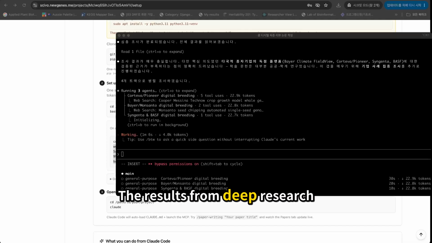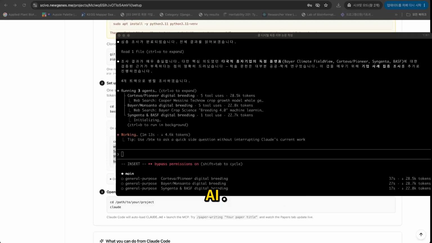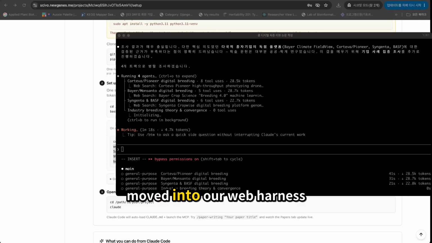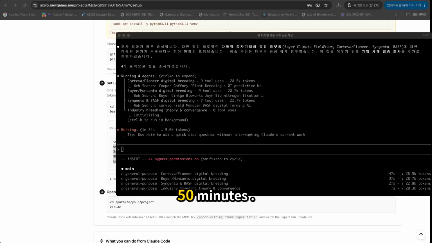The results from deep research are then reorganized by the AI, and the organized results are ultimately moved into our web harness. So let's wait a while. I think the whole process takes about 40 to 50 minutes. Once it's done on our web, we can check how it turned out.